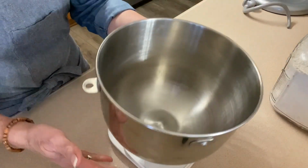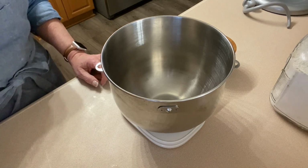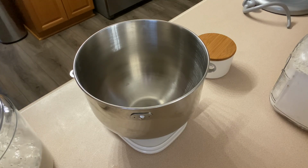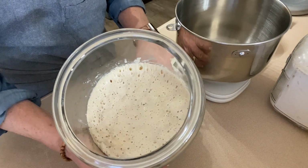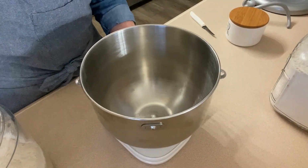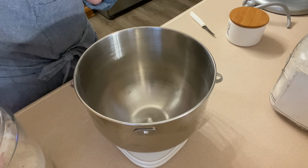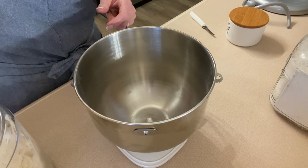I have the bowl from my stand mixer. Now, if you don't have a stand mixer, you can absolutely do this by hand, I would think. But the stand mixer makes it easier because it's a very sticky dough. So in this bowl, I am going to add my sourdough starter. You wanna make sure your starter is active. Can you see how bubbly my sourdough starter is? That means it's active. I took it out of the refrigerator last night, I think. I had it dormant in the fridge. And I let it sit overnight and then I fed it this morning. So it is nice and active. Now mine's pretty mature. Mine's a couple years old, so it gets active pretty quickly.